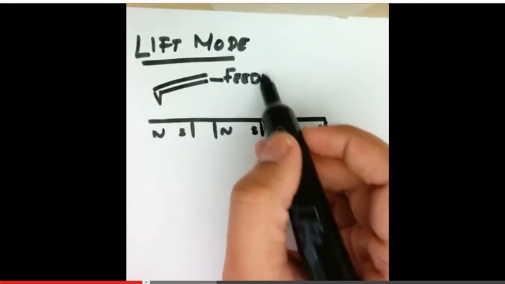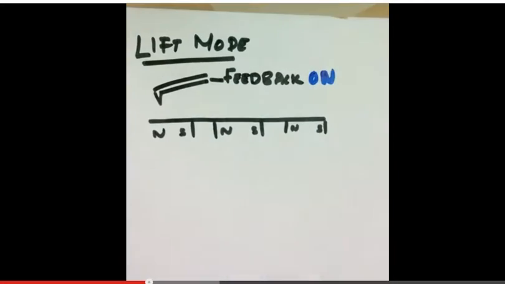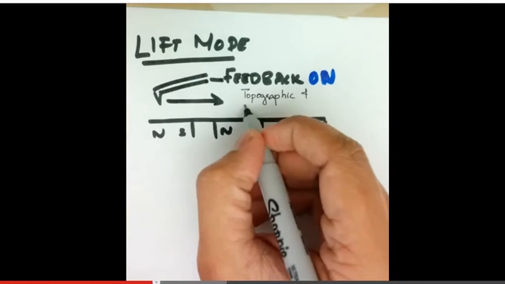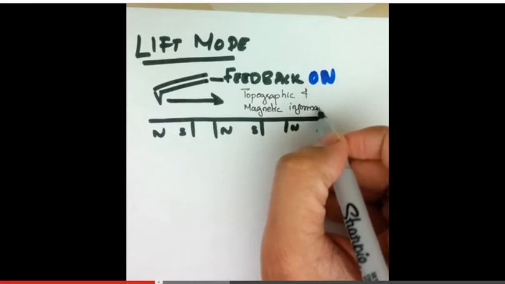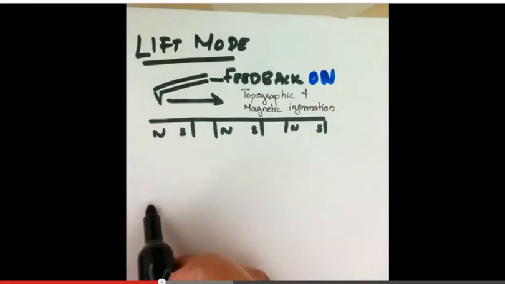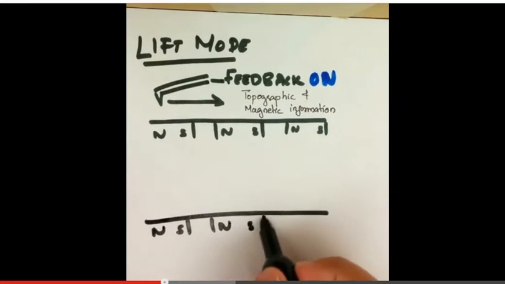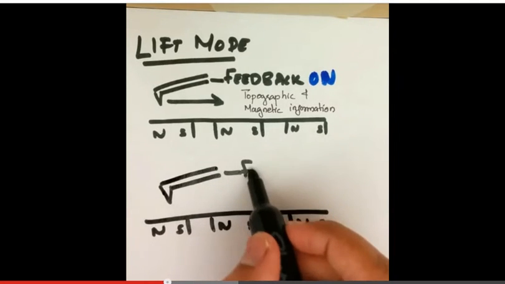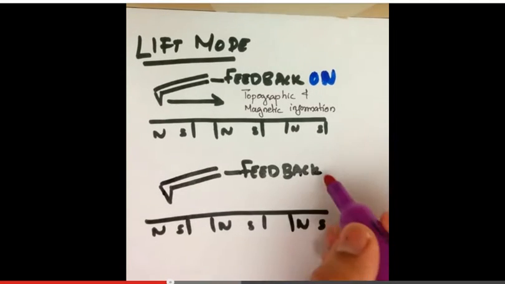In the lift mode, a cantilever is initially brought close to the surface, within 10 nanometers, and with the feedback control switched on, the topological information of the surface is obtained. The cantilever is raised to a height called the lift height, and the feedback is switched off.